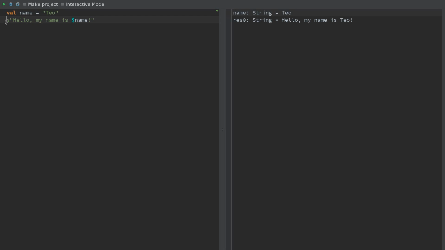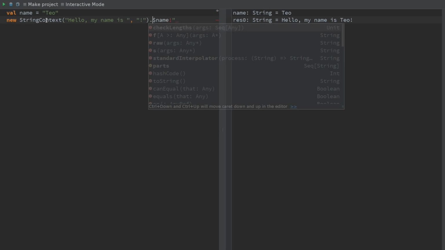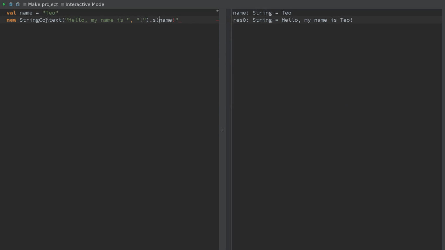This S in front actually means that instead of just creating a regular Java string, you initialize a string context, as it's called, and you pass through it all the regular string parts, and then you give it the stuff you want to interpolate into it, like this.